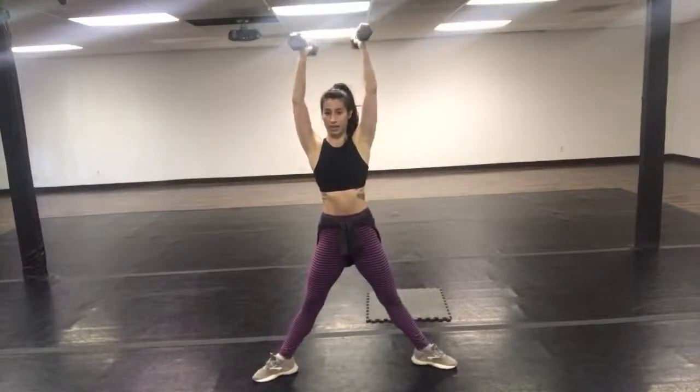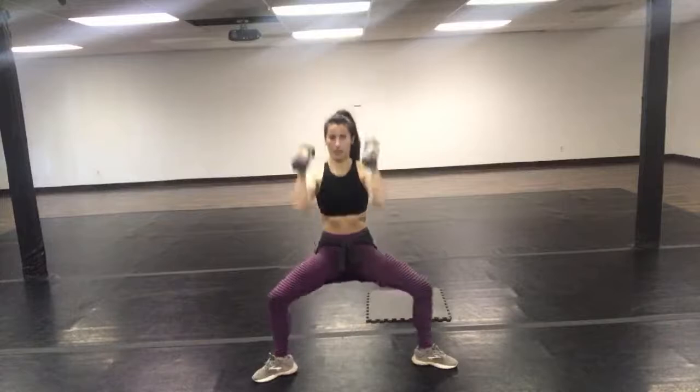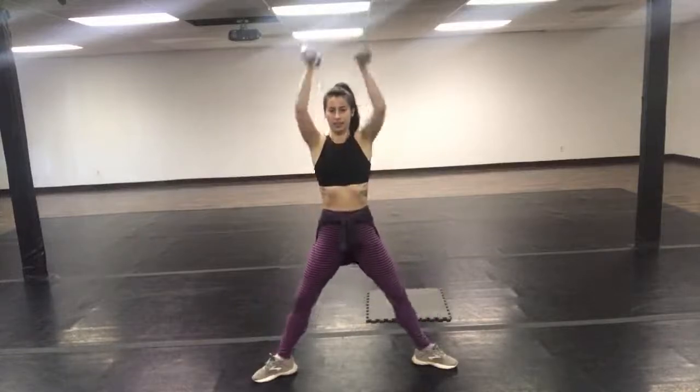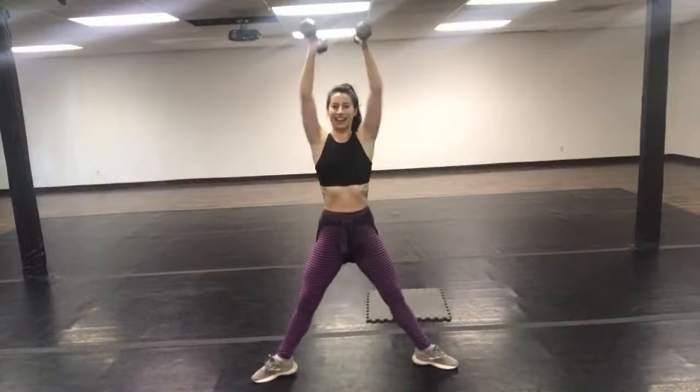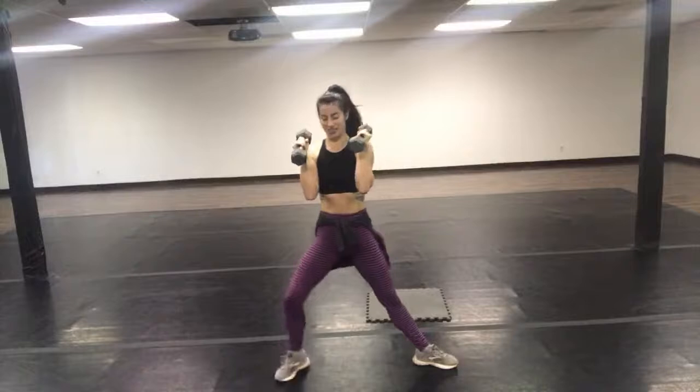Overhead press. Don't let those hands get behind. Nice and intentional. Woo! Awesome job.